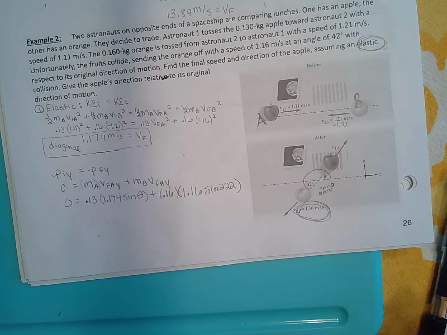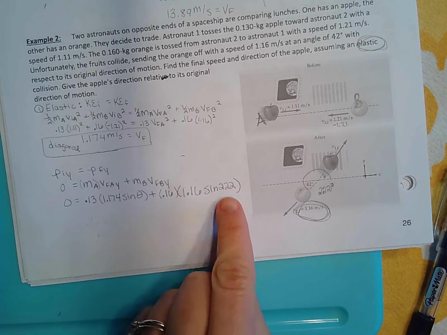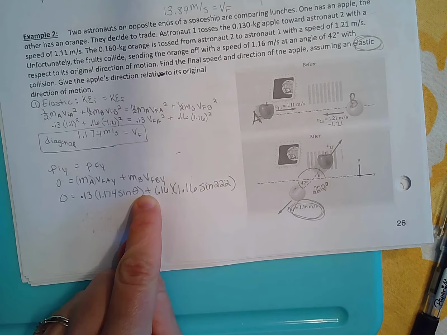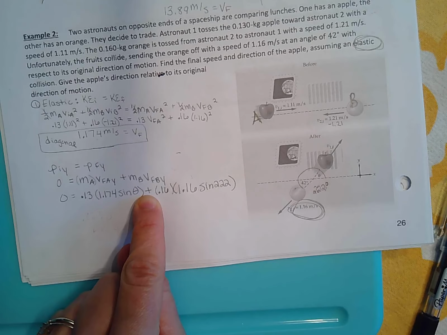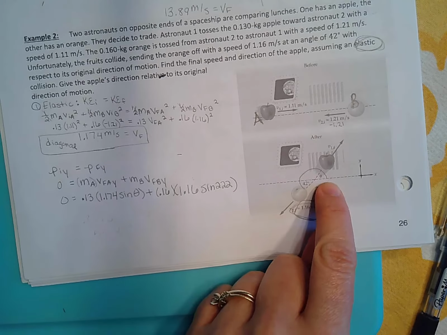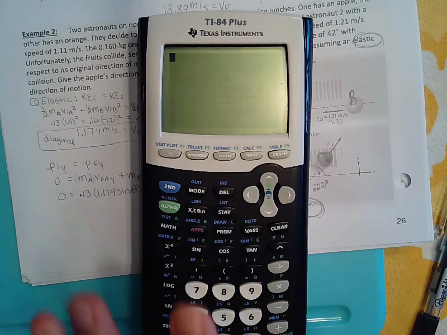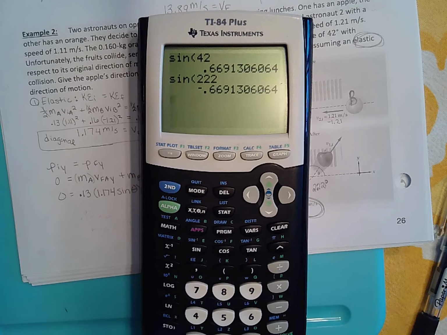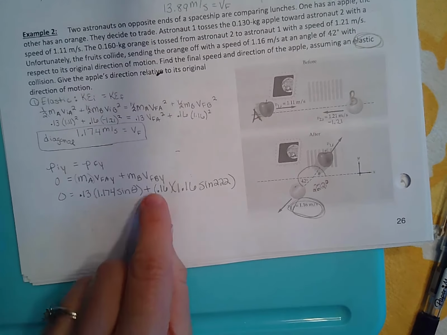Now, if you're thinking, I would have used 42, Miss Langeli, I would not have used your 222. You would have got the wrong answer if you put 42 here, unless you also change that to a negative, because it's going in the negative direction on the y-axis, and we're talking about y. So it's very, very sneaky. If you're going to do sine of 42, just make sure you use a negative because it's going down in the y direction. Or if you want to avoid that, just do it from the positive x-axis, which makes it 222. If you would have used 42, you would have got a positive. If you use 222, you're going to get the negative you need. So you can just keep this as a plus sign.